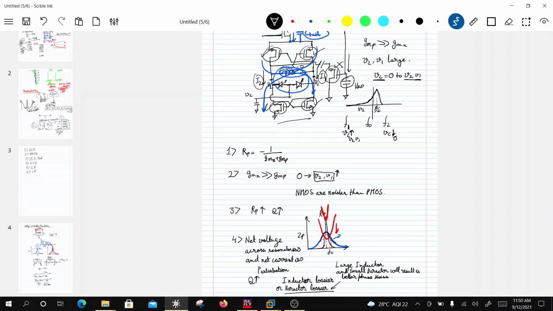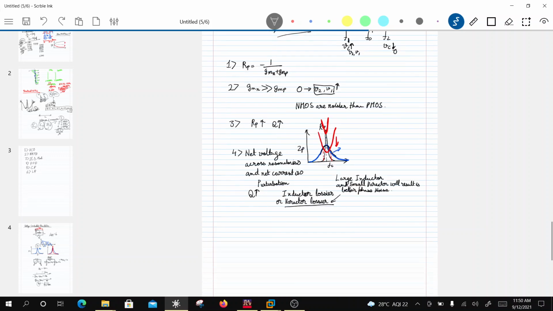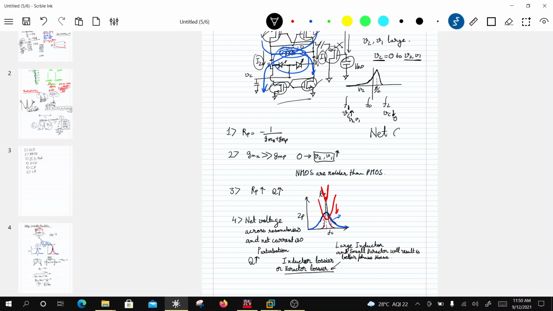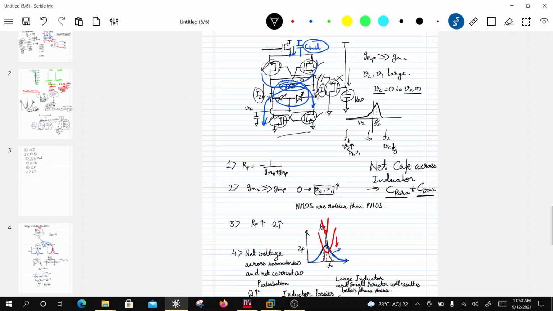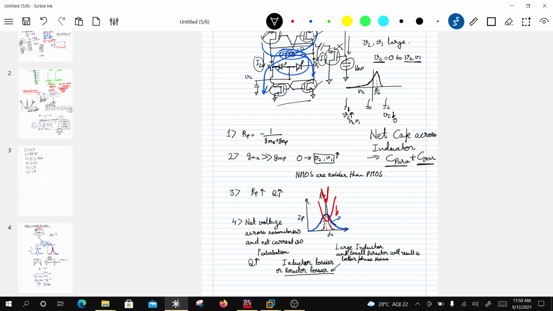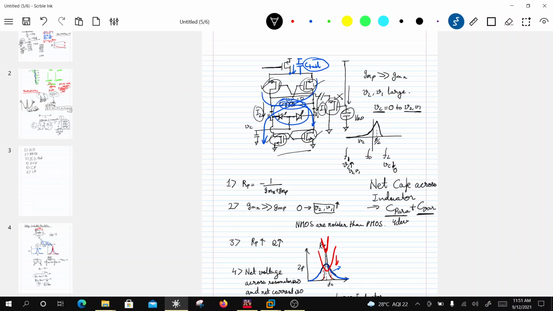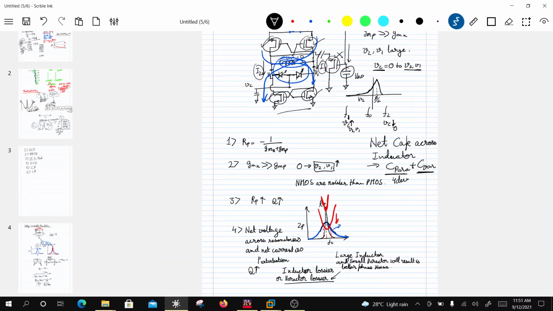Okay. Now then again there is a trade-off here, right? If I choose a large varactor, so the net capacitance across the inductor is going to be a fixed value which is C parasitics plus C variable, right? Now if I choose a small varactor, this one is fixed, this one is coming from the output capacitance of the 4 devices, right? So C para is the output capacitance of the 4 devices, while C var is coming from the 2 varactors, and again the net capacitance is the sum of the 2 varactor capacitances.